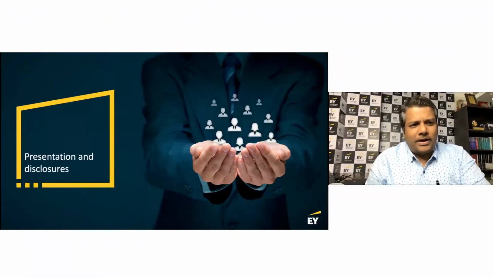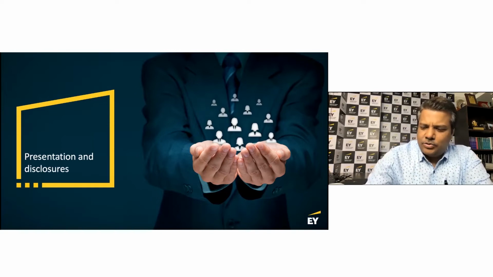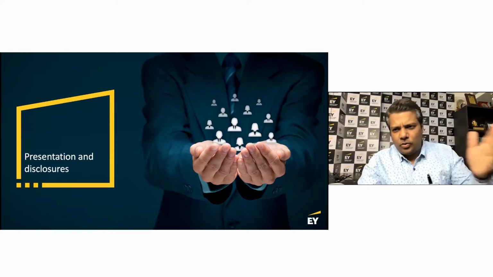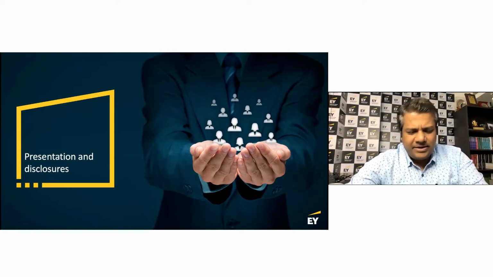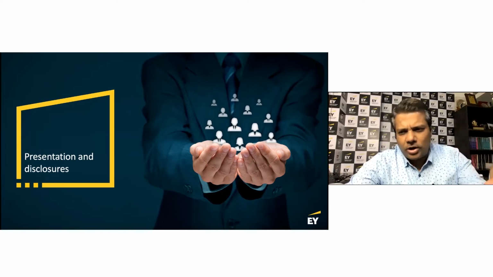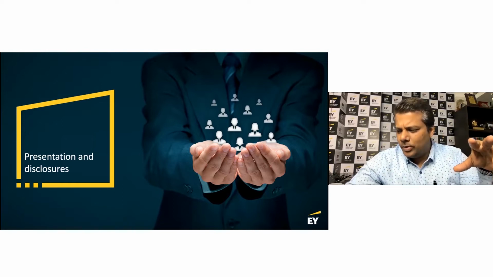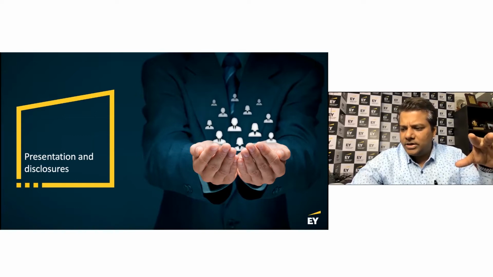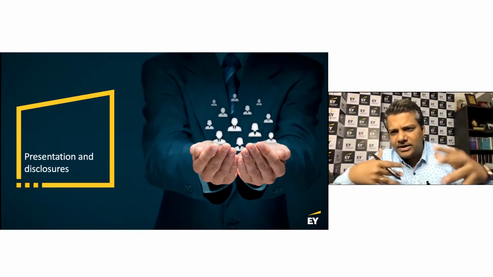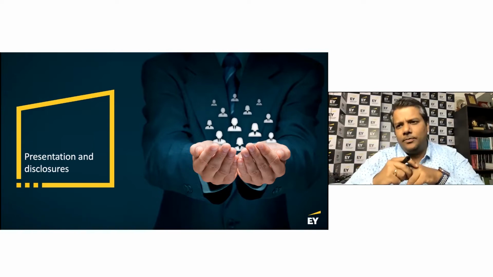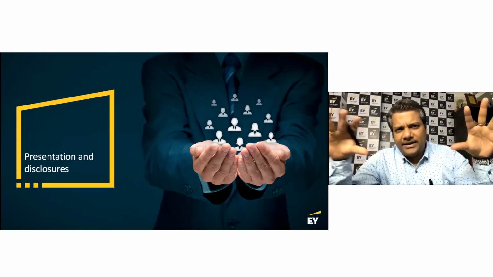So now we're going to talk about the presentation and disclosure aspect of Ind AS 19. We've covered a whole lot of ground in relation to the accounting, the recognition, the measurement of all different types of thing, whether it's a short-term employee benefit, a post-employment benefit, other long-term employee benefit plan, or in relation to the termination or settlement. The unique thing was termination, remember? That you have to record it earlier, at the earlier of when there is a common understanding between the employer and the employee. And all of that is what we discussed.